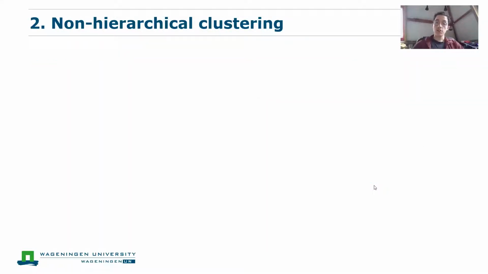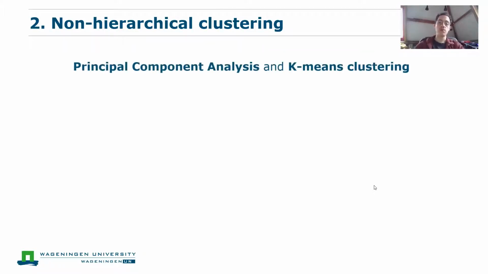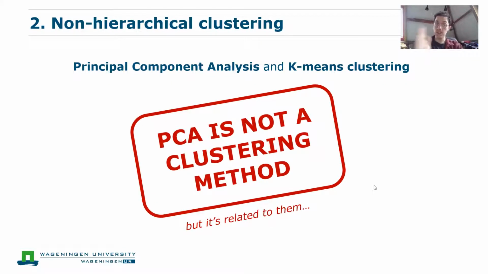After hierarchical clustering, we have non-hierarchical clustering. And we're going to be looking today at two methods: principal component analysis and k-means clustering. Now, before we continue, I really need to say that principal component analysis is not a clustering method. It's related to them, but it is not a clustering method. However, it is a method that allows us to further understand the variables that we are using and the data that we have, so that's why we are going to look at it today.